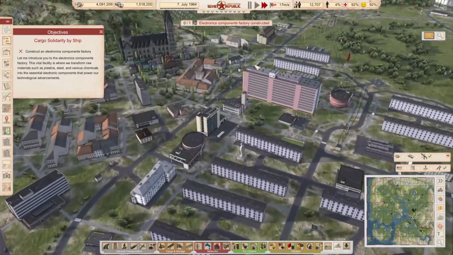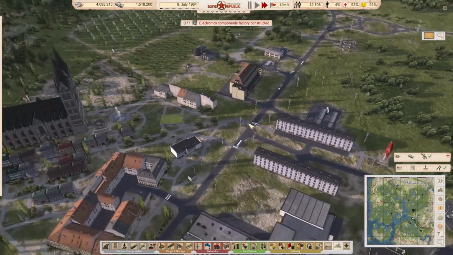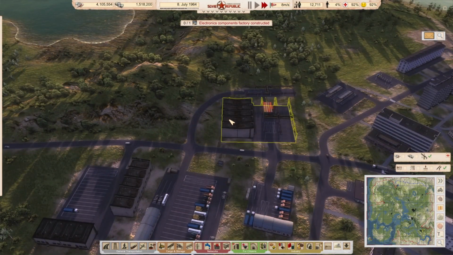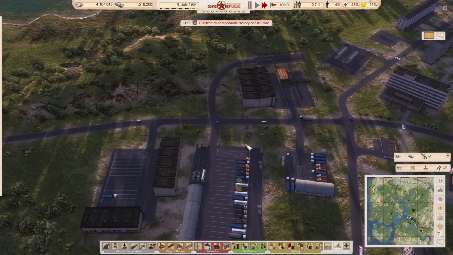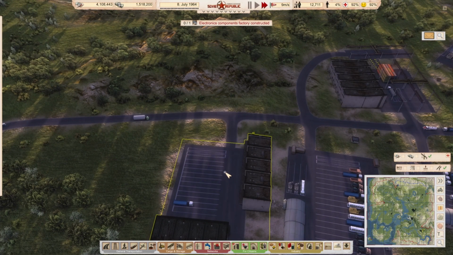Oh, we've got to build an electronics components factory. Now, building the electronics components factory is going to be the task for the next video, because I've got no idea how long this video is going to last. It can either be very short or very long.